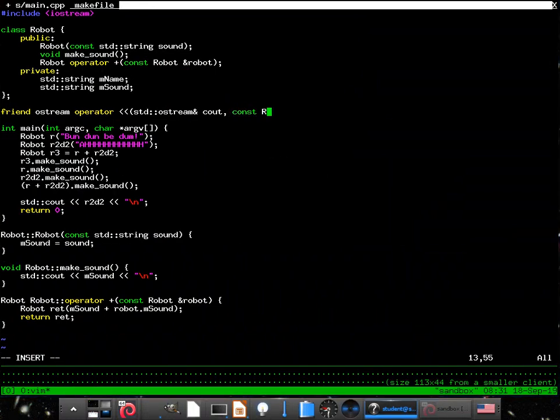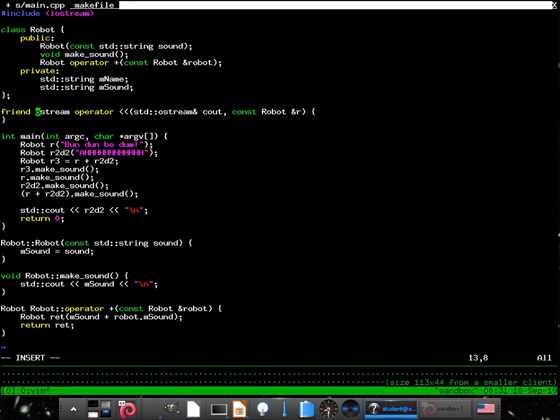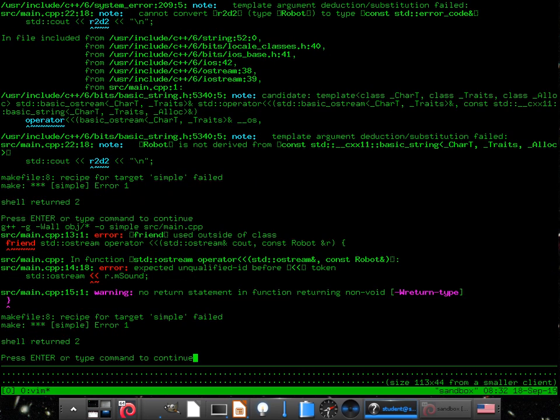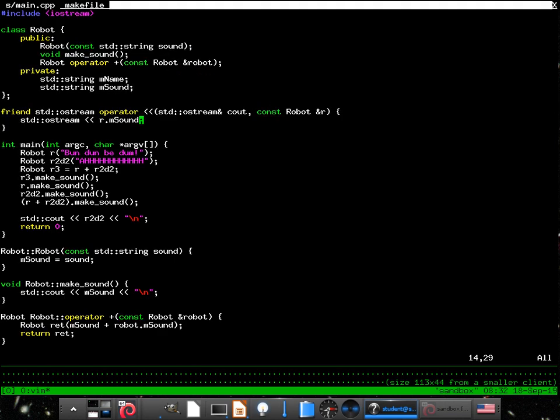And then constant robot ampersand R. And then we just do okay, and if that worked all the way it was supposed to, almost, ID, probably because it's not called OStream.